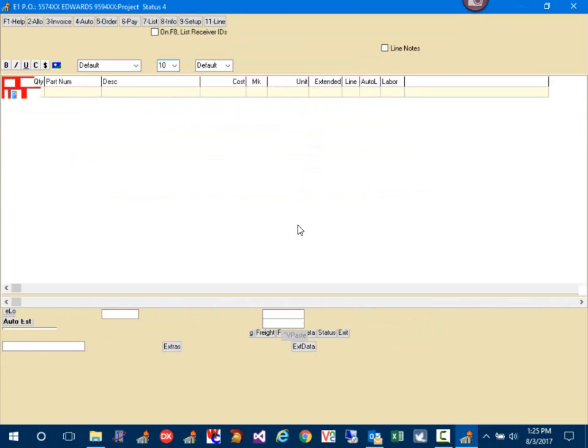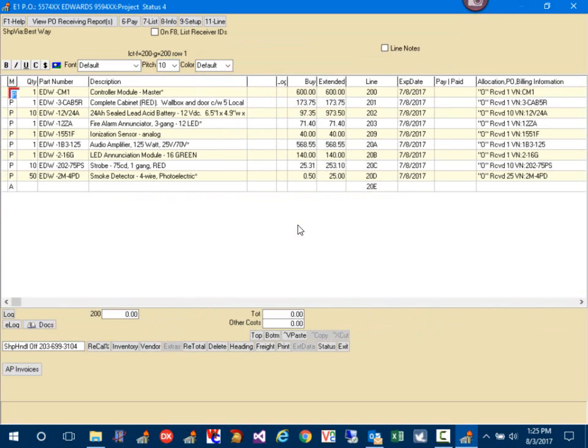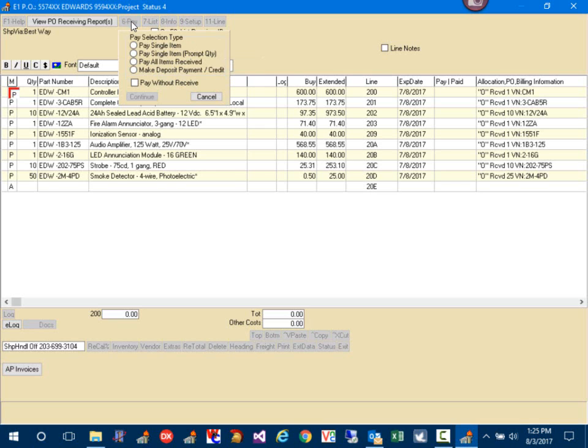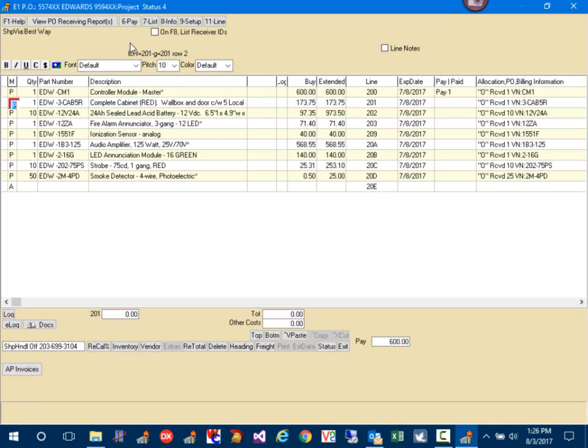And then you click on this guy, and it brings up the editor where you can see the purchase orders have been received. Now, interestingly enough, everything's received in full except for this guy's only 25. So by default, it doesn't let you pay the 50, it only pays the 25 that's been received. And the keystroke to make that happen is with the pay button. Click over there, and then you have a couple options. You can pay a single line like that, and it will just mark that pay, okay? Or you can press the F6 again, and it'll pay single line.